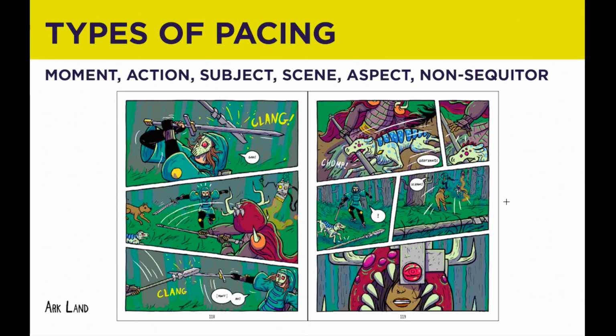Next, we've got this action sequence, also from Arcland, that is a pretty clear example of action-to-action pacing. Here we've got swords clashing and the spear swinging, and she's dodging, and this alien dog thing bites her spear, and the spear is dropped, and they run off. So this is fairly typical action-to-action. But I do want to highlight these two panels here on the right side at the top.